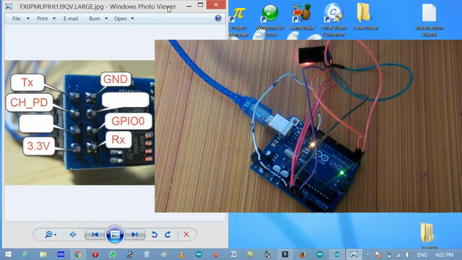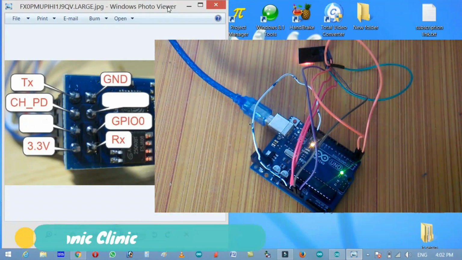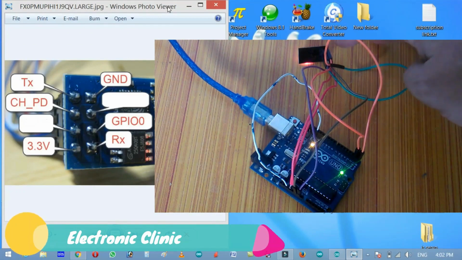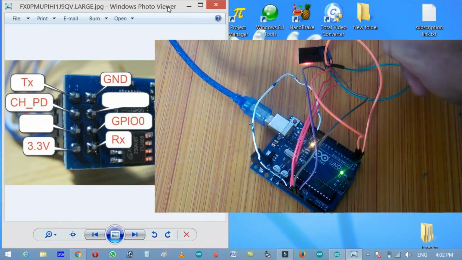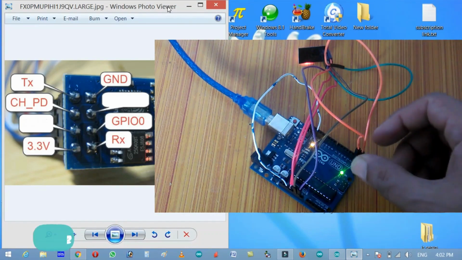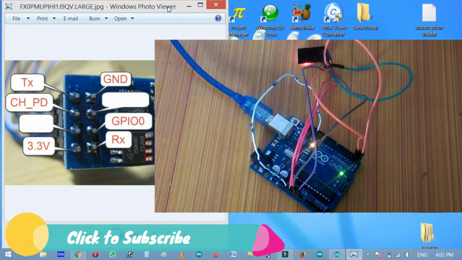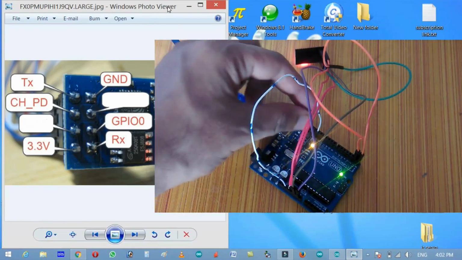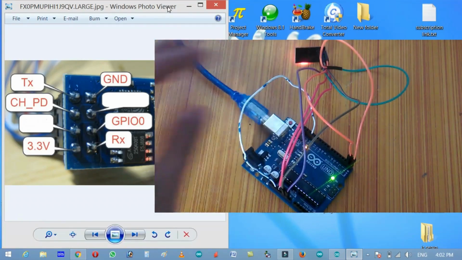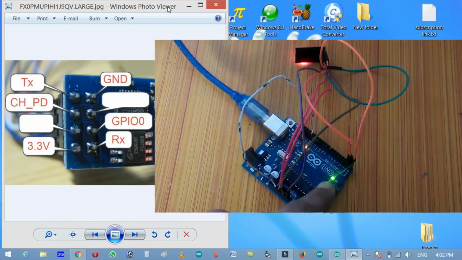So my friends, now to update the program, we have to make some connections, and for that we will have to connect the TX pin of the Wi-Fi module with the TX of the Arduino, and the RX of the Wi-Fi module with the RX of the Arduino. Connect the RST of the Arduino with the ground, as you can see, so it will actually bypass the ATmega328 microcontroller.